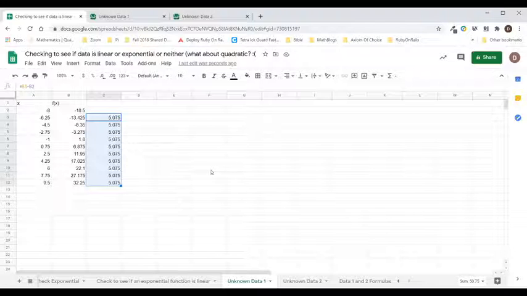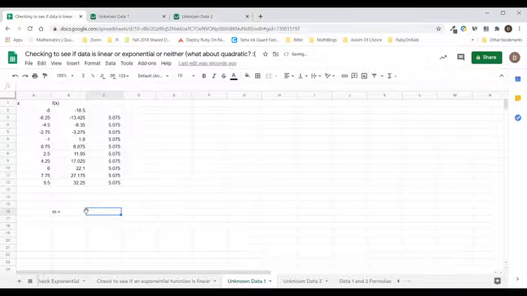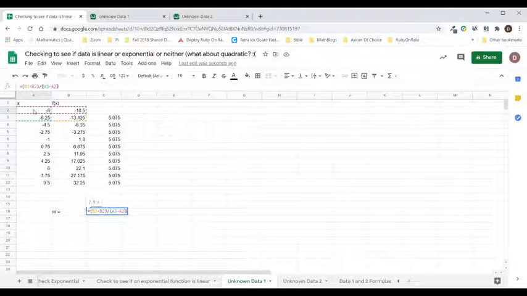Now once we decide it's linear, what we're supposed to do is to try to find an equation. Well, I need the slope. I can't do this for exponential, but I can do it here. I'm going to let Google Docs calculate the slope. I'm going to write m equals, and I know how I'm supposed to find slope. It's supposed to be this y value minus this y value, in parentheses, divided by this x value minus this x value, like that. Yeah, so the slope is just 2.9.